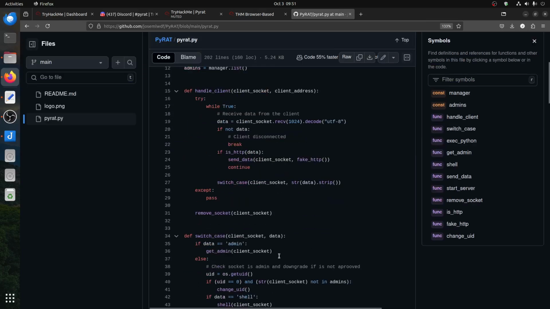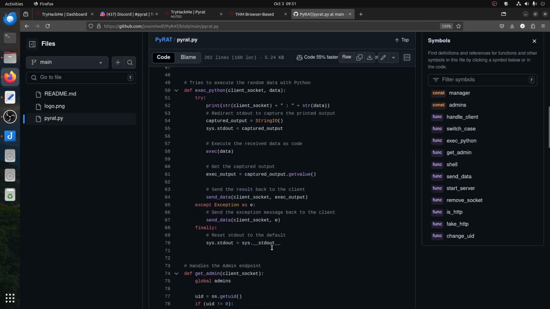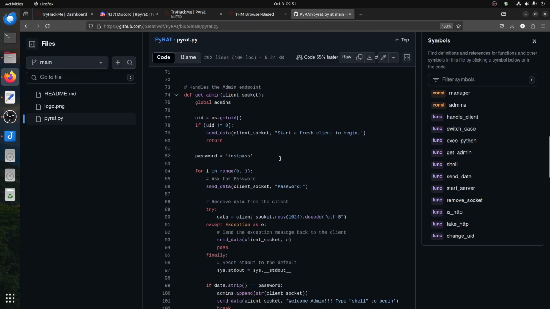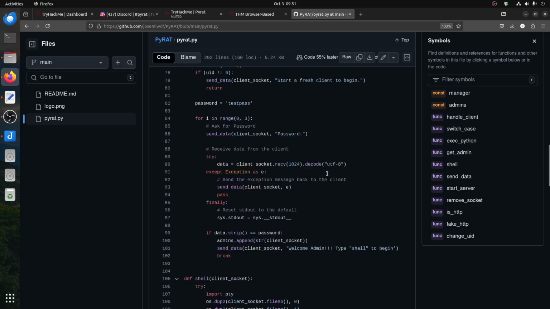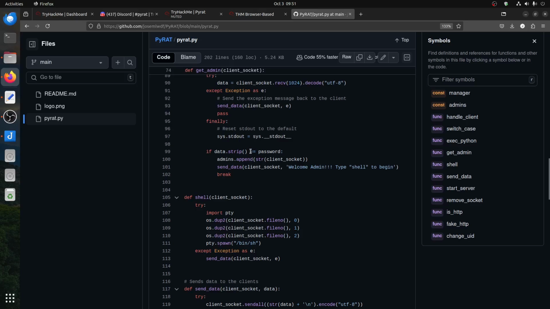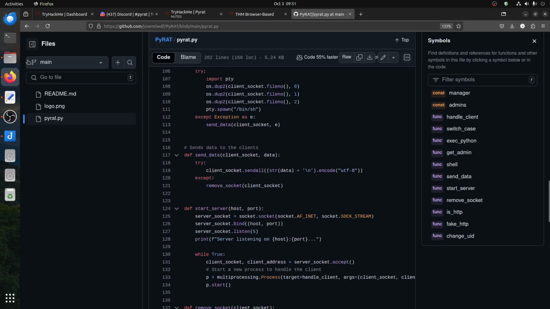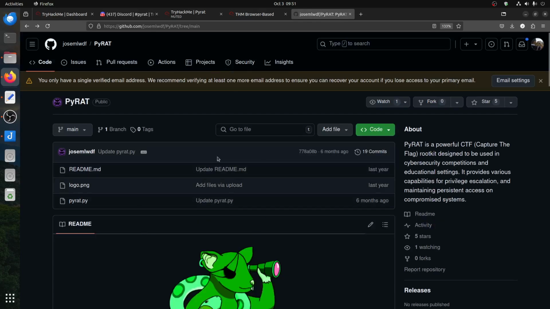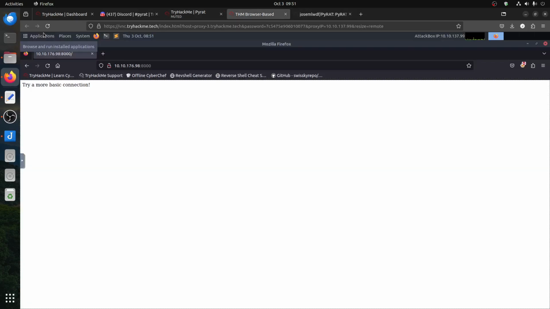So basically, where is that endpoint, socket data? There's a password there. This is the handle admin endpoint, and then there is also the shell endpoint. Where is it? I forgot about it. In any case, if you Google it, you already find your answers here.